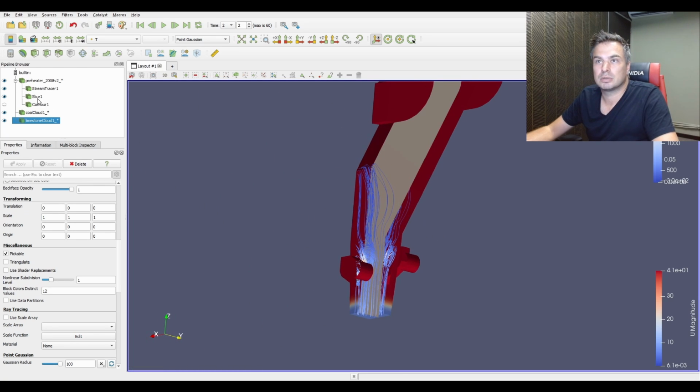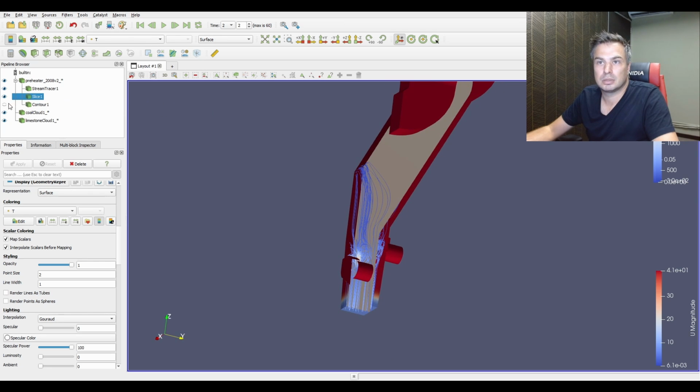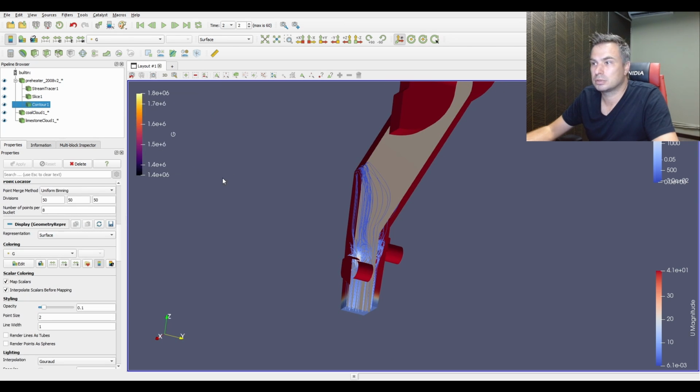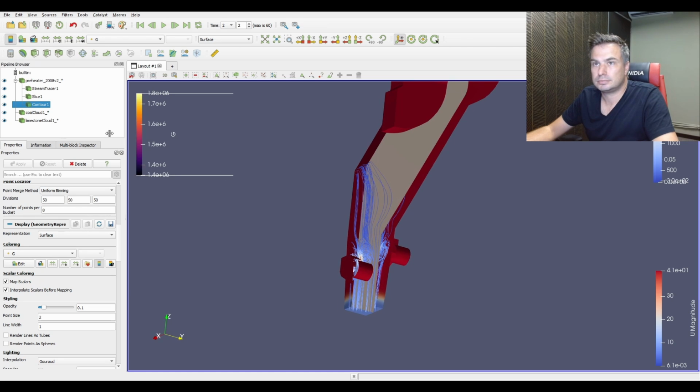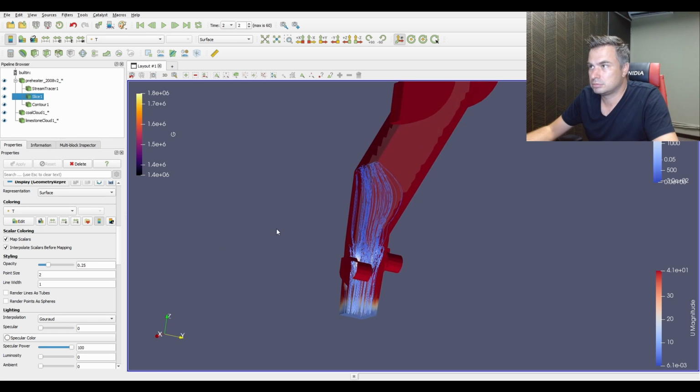So, class temperature. Nice, let's make it a bit through.